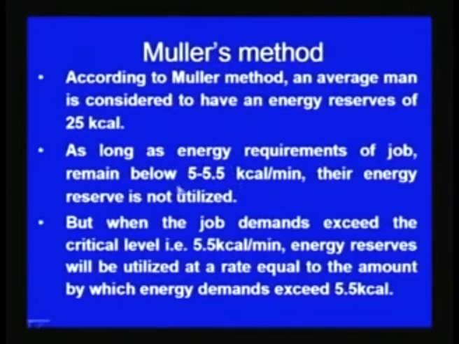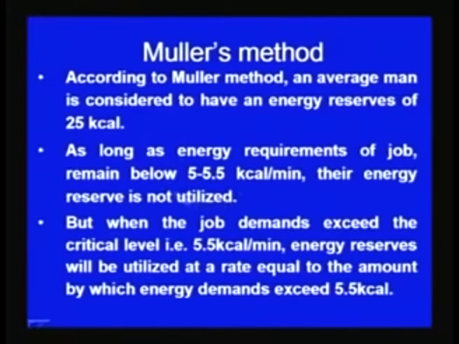If light work is carried out by the worker which consumes energy less than 5.5 kilocalorie per minute, then the energy reserves are not used and he can continue to carry out the job without need of any rest. So, according to this, the upper acceptable energy limit is 5 to 5.5 kilocalorie per minute.